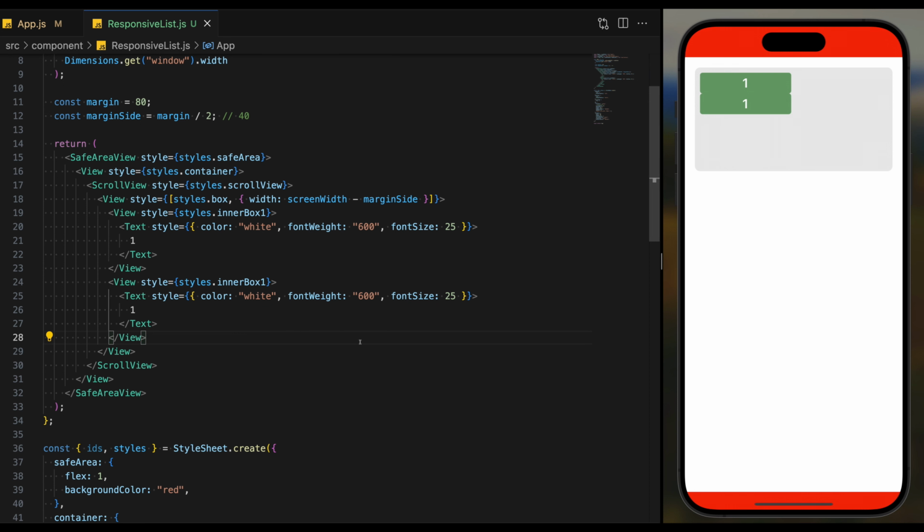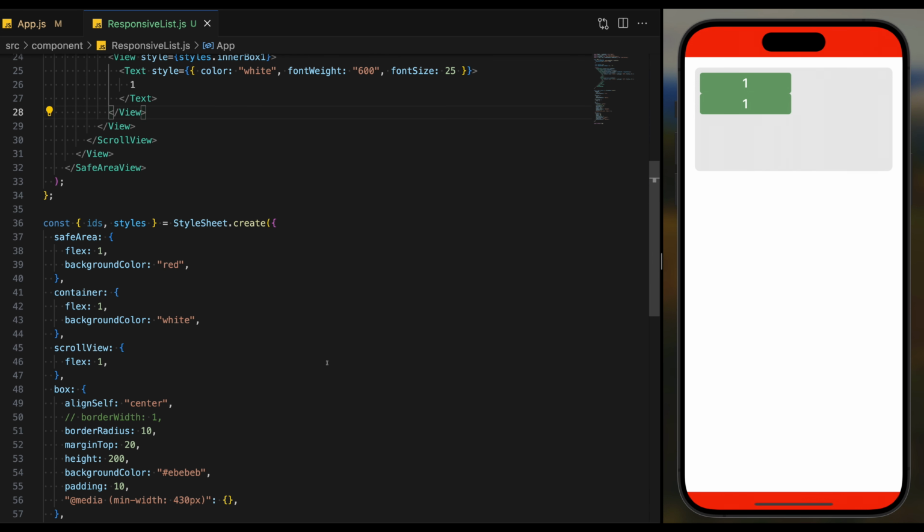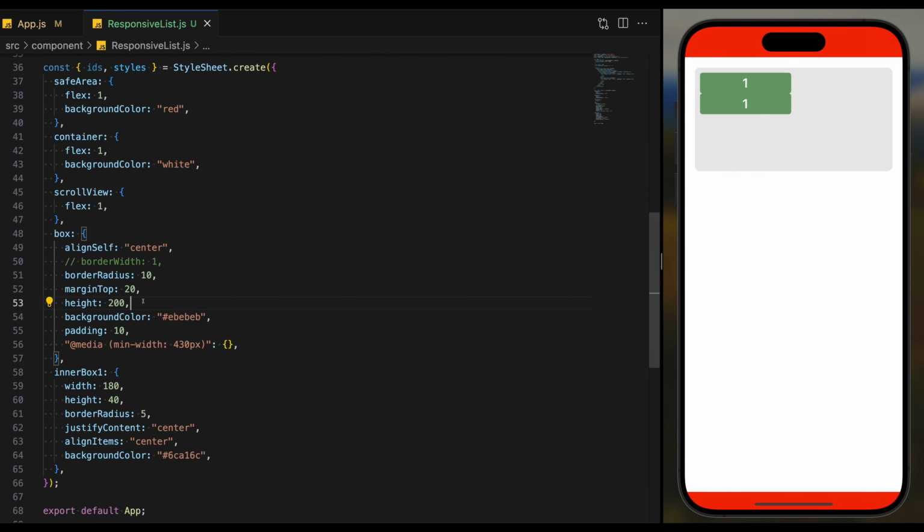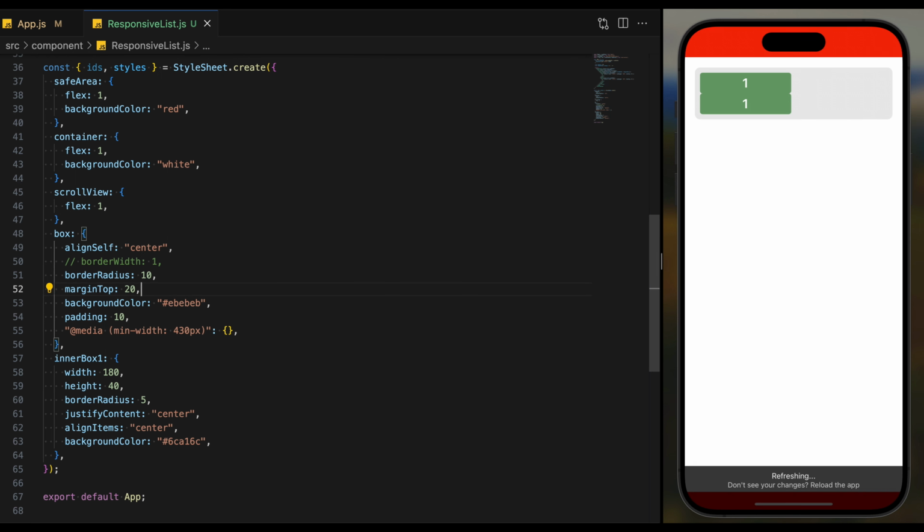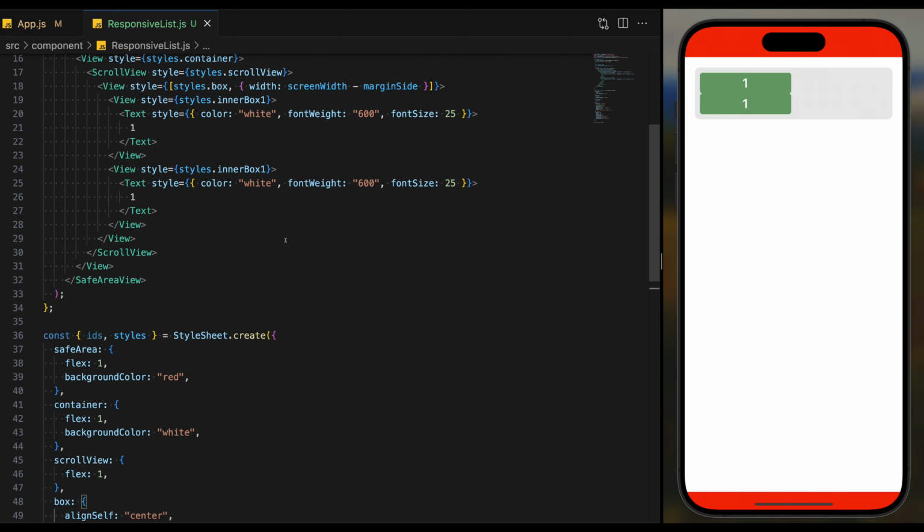All right, now remove the height from the main box. So change this to 2, 2.